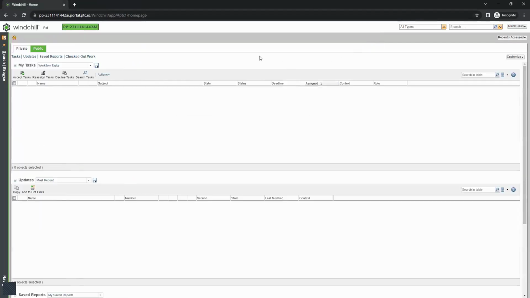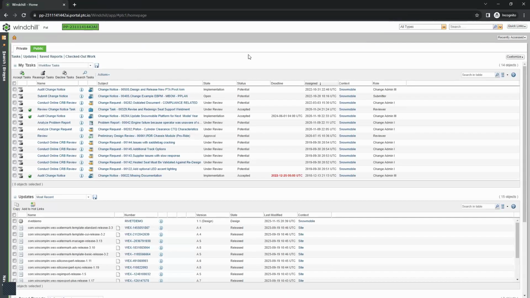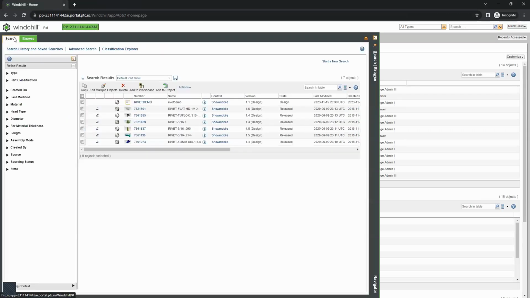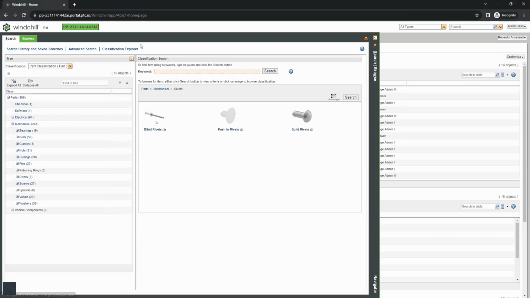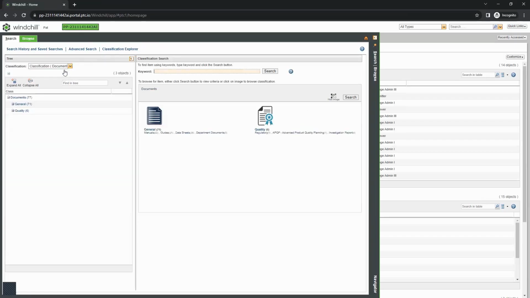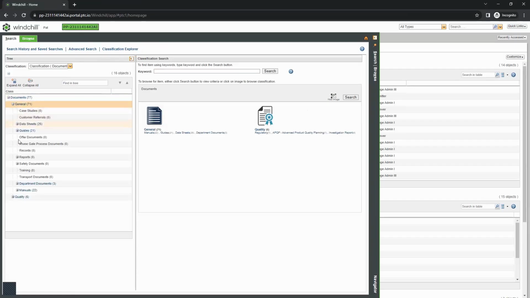Now, finally, just to show you from a document perspective how that looks as well, because I know I focused a bit more on the parts side of things. Similar to how you have a parts structure, you have a document classification structure. And this is very similar. Same thing from the backend perspective as to how you create parts, you create nodes, structure that, and then add the attributes to it.